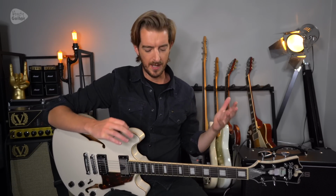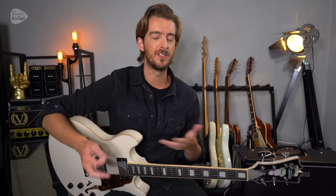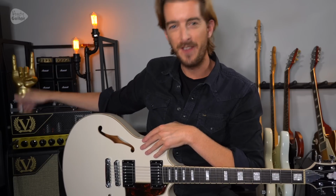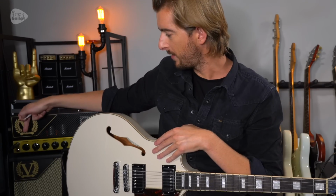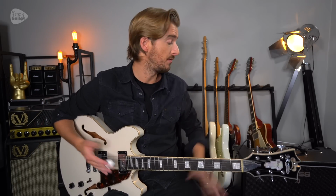This is one of the easiest songs in the series, and we kind of have three main parts to this song, and we do need two sounds. We need a clean sound and an overdrive sound. For the studio day, I used my Victory Sheriff 22. I used volume 1 for the clean sound with the gain turned really low, and then I used volume 2 for the lead part. What I'm demoing with here is how those same sounds can be done with a Boss Katana 100, to give you an example of how they can be done with any amplifier or whatever equipment or gear you happen to have.